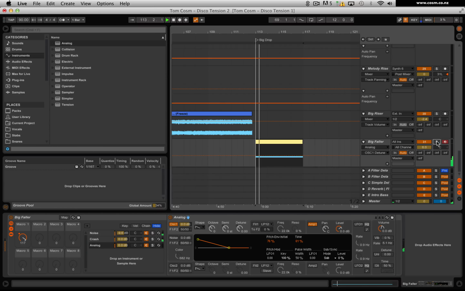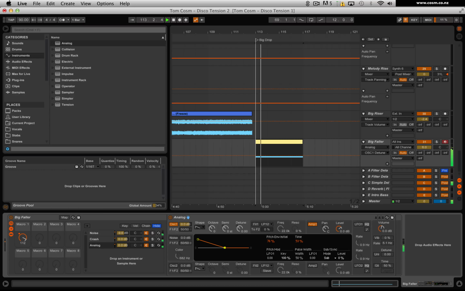Let's have a listen. Change the shape to a saw. I'm going to bring the volume down of the analog. We need to give this quite a lot of effects to make it not so prominent.